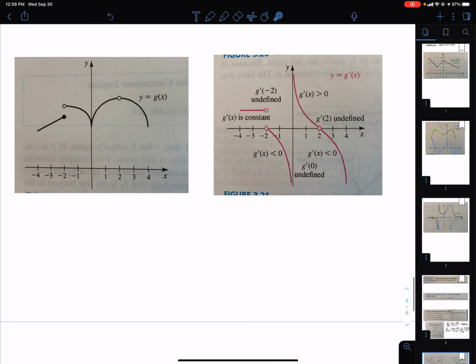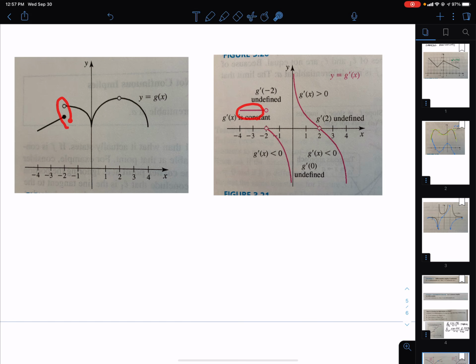So we're looking at this problem. I will walk through this with you. If we were going to graph the derivative of this, this is what it would look like. Here, the slope of this line is constant. It's always the same slope. Any point you pick, the slope's the same. That means the derivative will be a constant and it's a positive slope. So therefore, we draw this line and it's always the same value. It's a constant value. The slope does not change, so the derivative is the same.